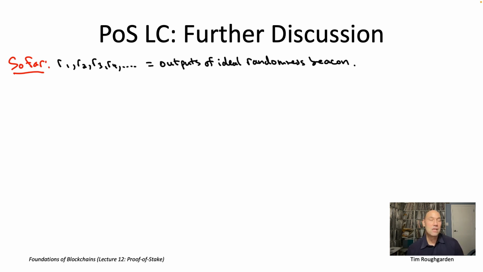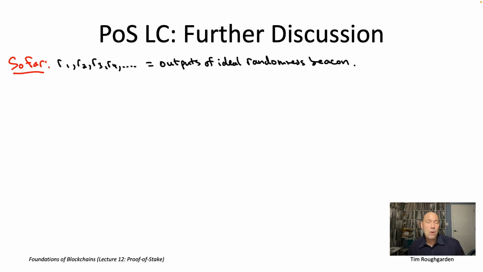So we talked through a number of the issues in the last video, but all of those issues were there even under this strong assumption that we have access to an ideal randomness beacon. That, of course, is an unreasonable assumption. There aren't really ideal randomness beacons in the real world. So in any concrete deployment of a protocol, you need to use some approximation of this. Going back to part 2, the most advanced technique we talked about there was using two-phase protocols that involve verifiable delay functions. That may well be the right way going forward. We'll see. But speaking right now in early 2023, it's a fairly experimental, not super battle-tested technology at this point.